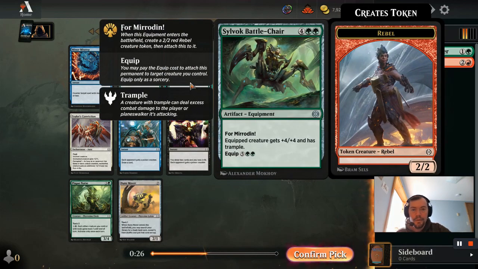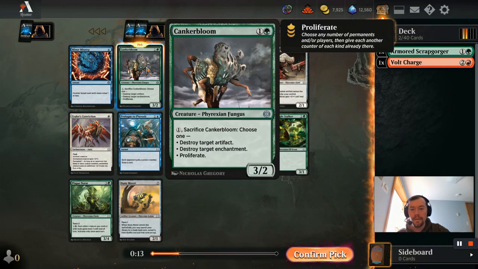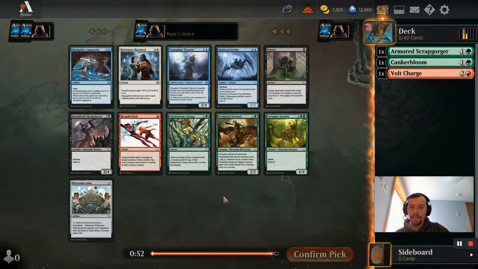I've actually been pretty impressed with the Battle Chair too. It's a 6 mana, 6/6 with Trample. And you can eventually make something else huge and give it Trample if you're looking for something to do late. So I like that card, but I think I like Cankerbloom better. Like I said, especially how aggressive this format is. Let's see.